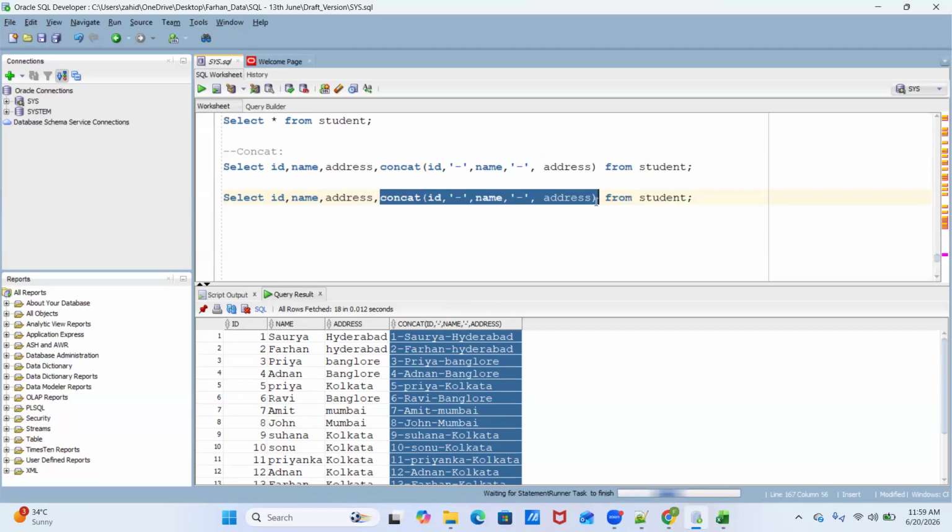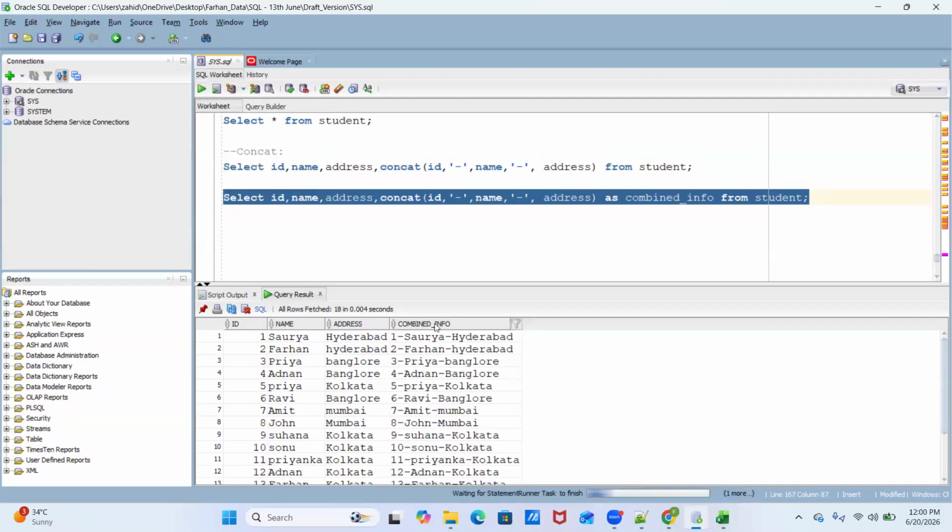For report purposes or readability purposes, we want a consistent, readable name. So we can just name it combined info. Let me execute this. See, the data changed. The column name changed to combined info, right? Combined info.